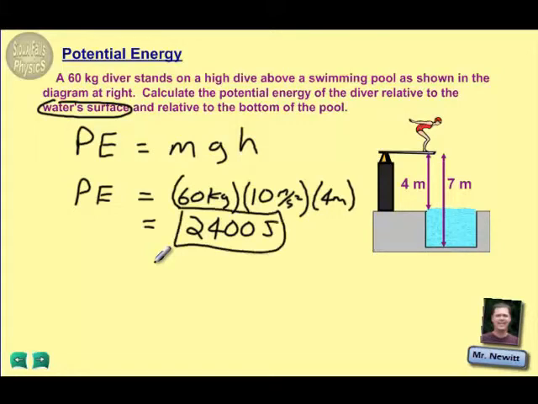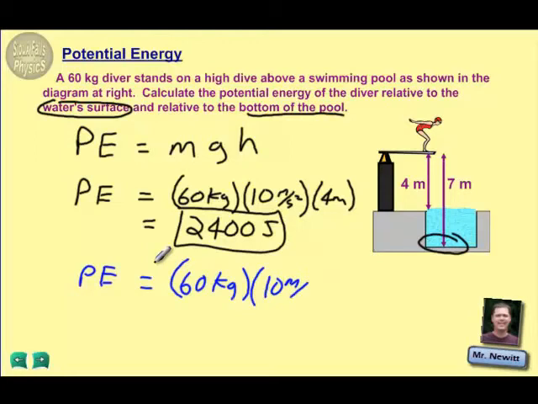Now, that's relative to the water's surface. What about relative to the bottom of the pool here? Okay, the second part of this. Well, before we calculate it, let's just use our intuition. Would we expect that potential energy to be more or less? All right, well, we would certainly expect it to be more in this case because we know that the height that we're talking about here is now greater. So in this case, relative to the bottom of the pool, we still have the same 60 kilogram diver and the same pull of gravity, or the same acceleration due to gravity, but now our height relative to our zero line is 7 meters. And so when I calculate that out, I get a potential energy of 4,200 joules.